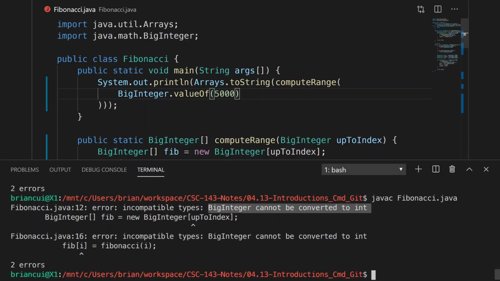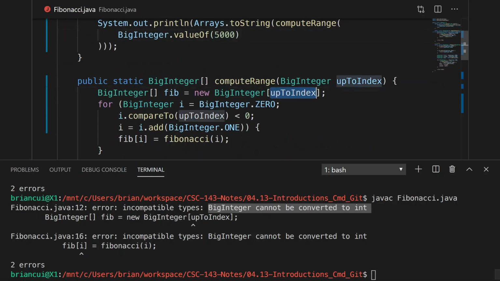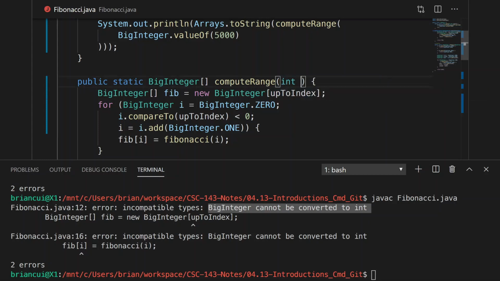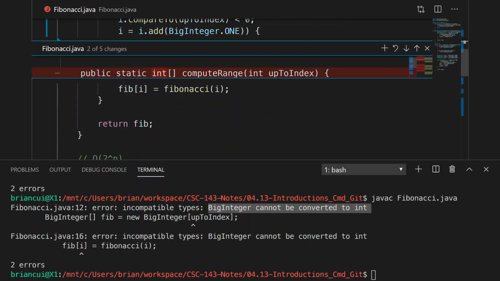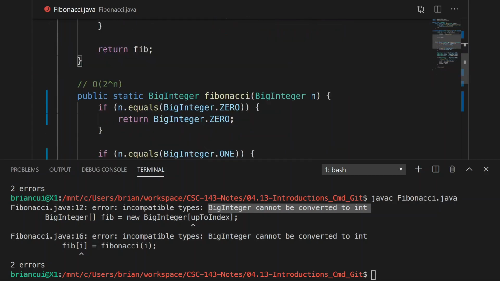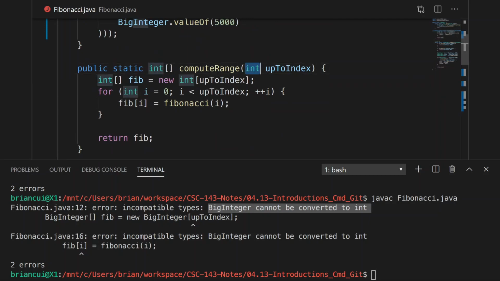Uh-oh, I can't convert a big integer into an array index. That's not okay, obviously. Let's go ahead and change this argument back to a primitive integer, because we're probably only trying to find some number that fits within the integer space in terms of n, where n refers to the nth Fibonacci. Unfortunately, I have to go back in time to undo all this heavy lifting. Let's revert within VS Code to take us back for that particular block, so I can keep this integer argument, but end up returning a big integer on the way out.